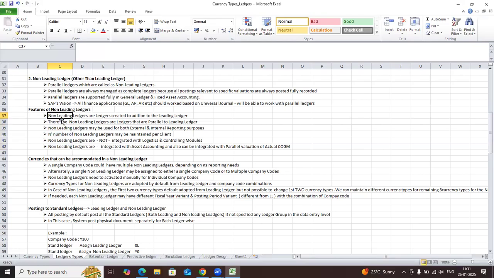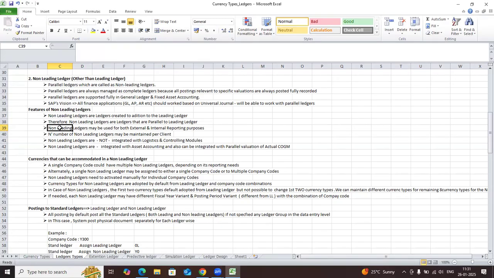Okay. So non-leading ledgers are ledgers created in addition to the leading ledger. So other than the leading ledger, whatever ledger we create will be called a non-leading ledger. Therefore, non-leading ledgers are parallel to the leading ledger. Non-leading ledgers may be used for both external and internal reporting purposes.